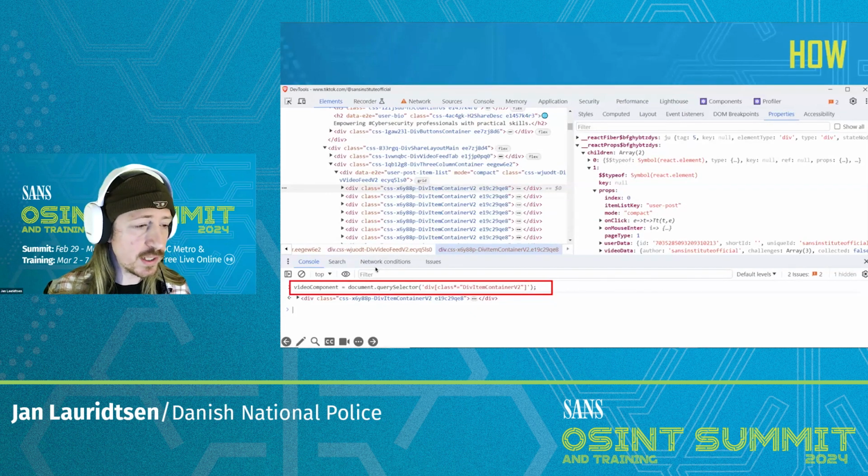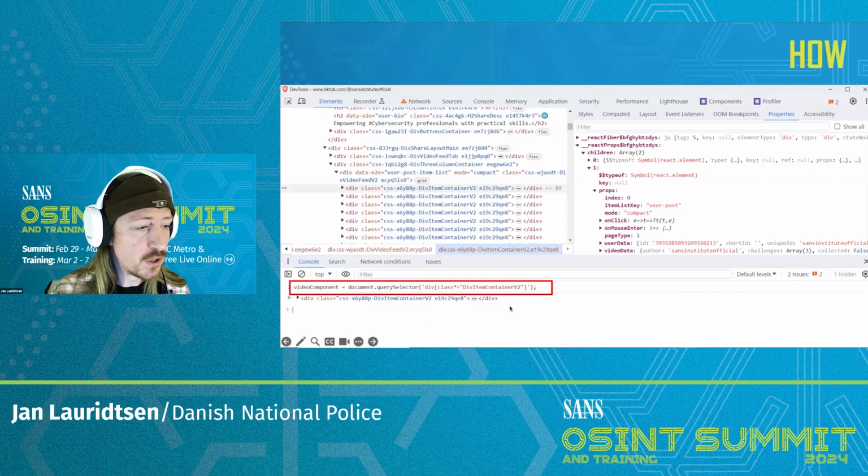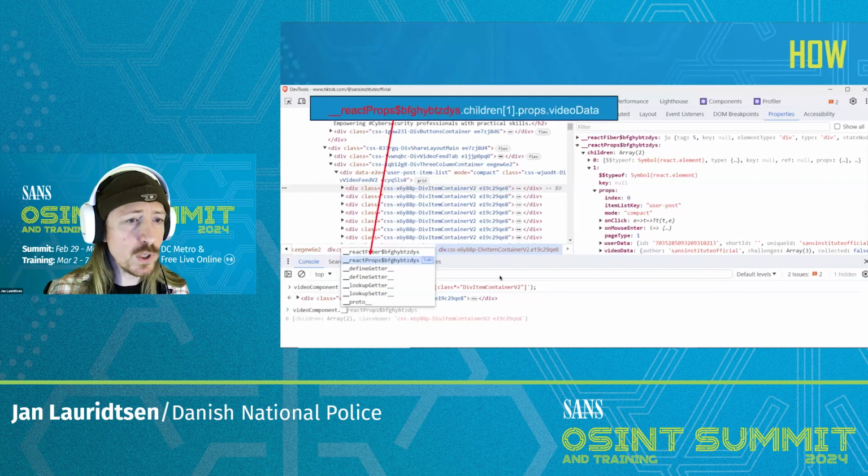So you use the querySelector method and say, I want the div tag, this one up here, that has this partial class name inside of it. And if this is totally gibberish to you, this is super easy. Just find a short tutorial on how the querySelector works. It's really, really not rocket science. So the gist here is we use the querySelector method, which finds this one node here and dumps it into a variable that I just named videoComponent, because that's actually what it is, right?